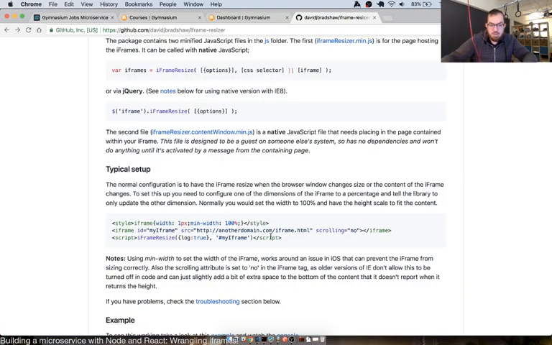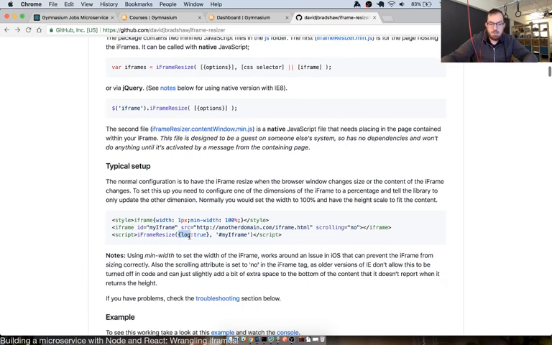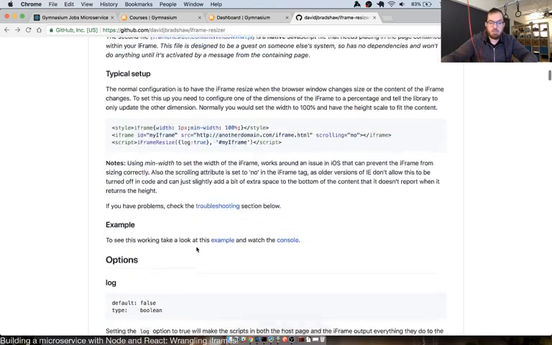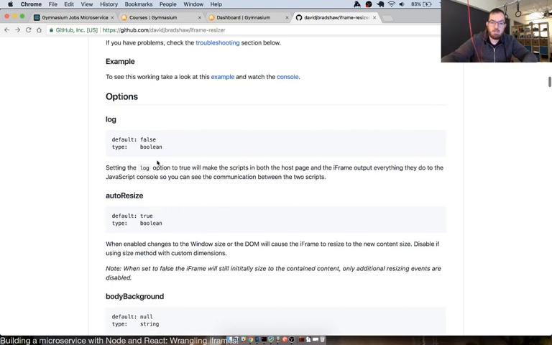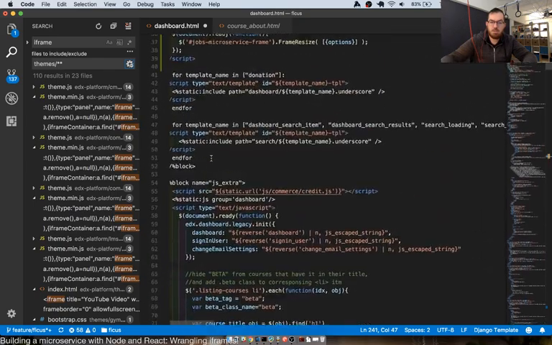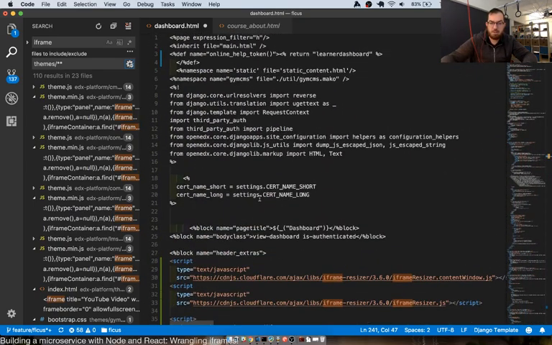Set up with a style. Done the thing. Now we need to log true. I don't know if we need a log. Well, just to see that this thing is connecting, I'm going to drop it in there.